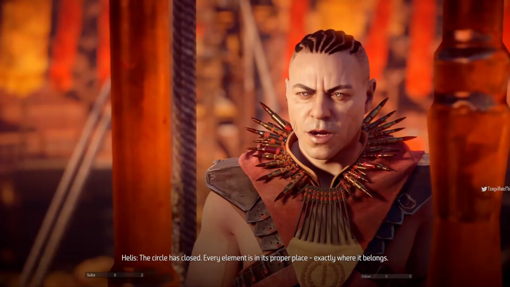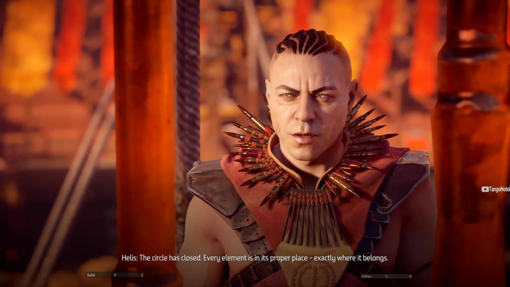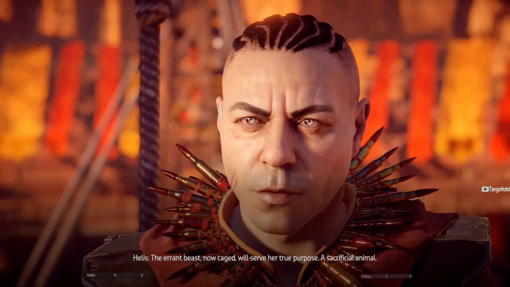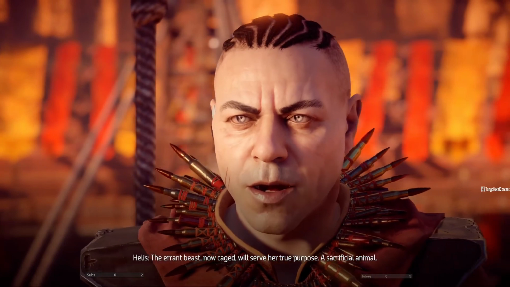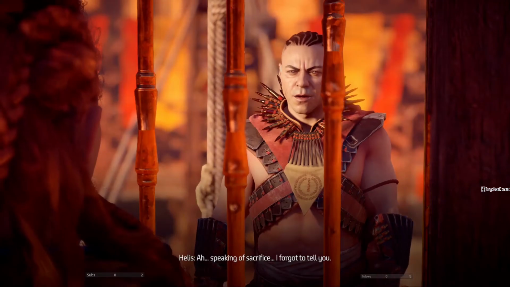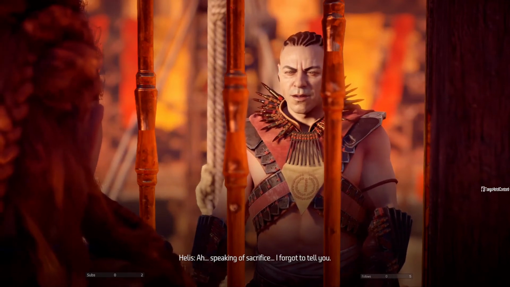Cage and put your faith to the test. See if things work out like you expect. The circle has closed. Every element is in its proper place, exactly where it belongs. The errant beast, now caged, will serve her true purpose. A sacrificial animal.